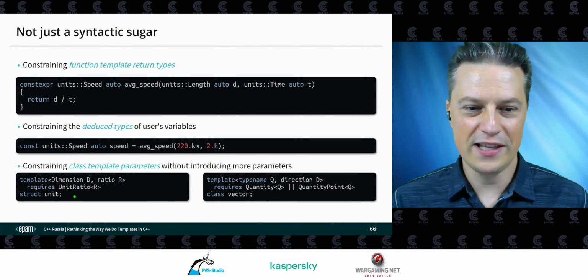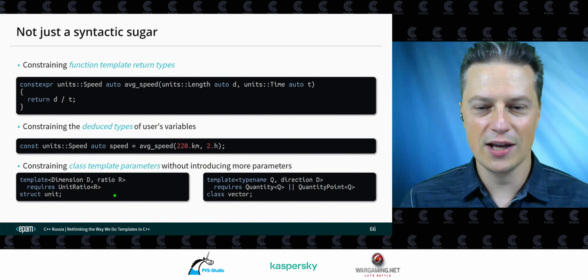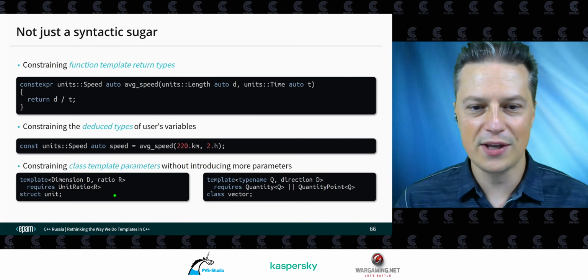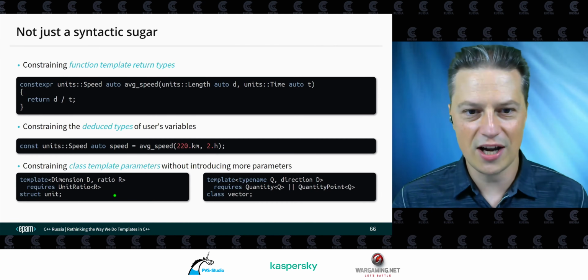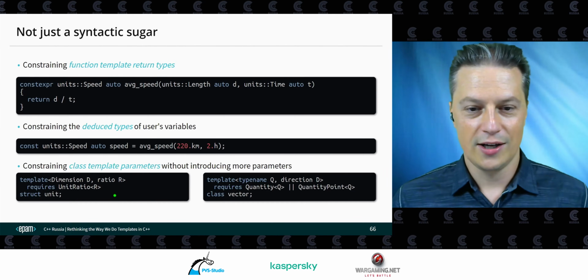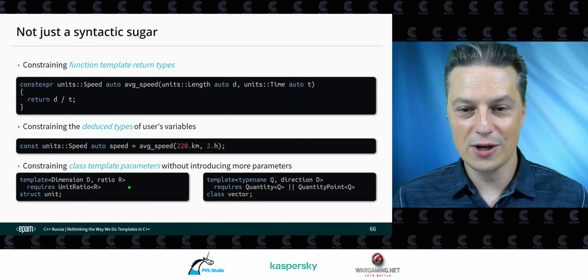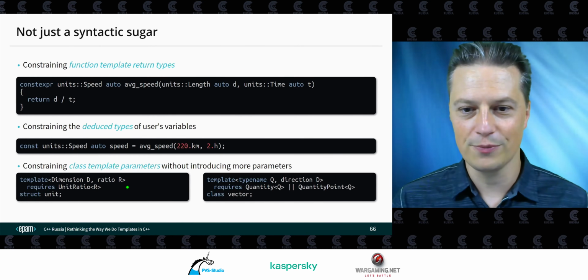This is possible with SFINAE, right? But you have to introduce additional parameter here and basically provide the primary implementation of the template empty and provide partial specializations for those. But this is hard. This is hard to maintain, hard to understand. This is not the most familiar and most easy way to do it. And probably it will not pass the code review.